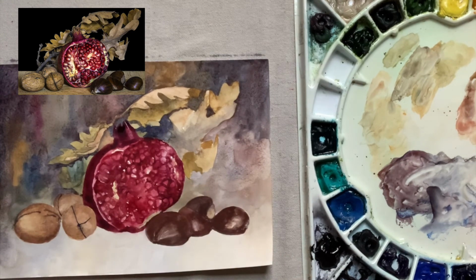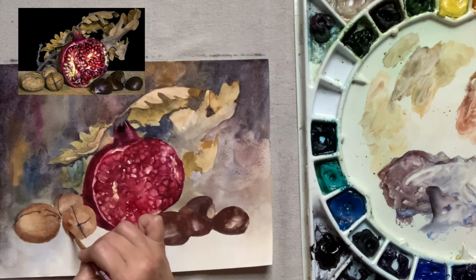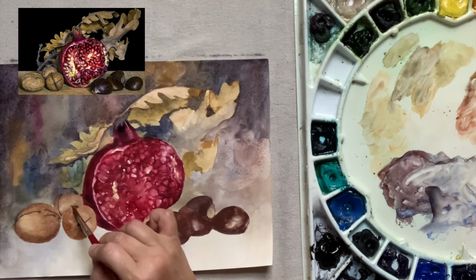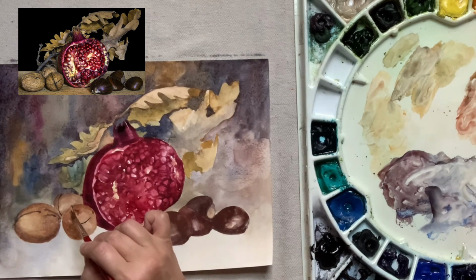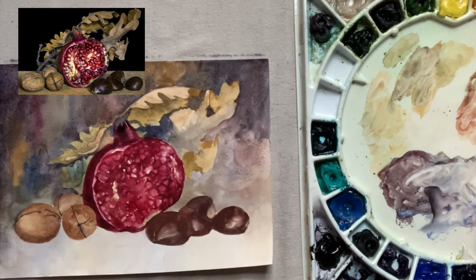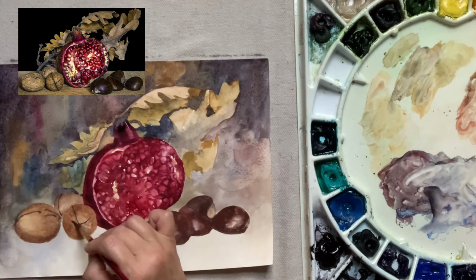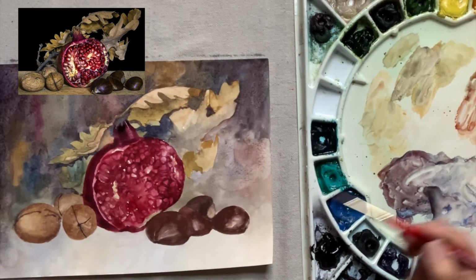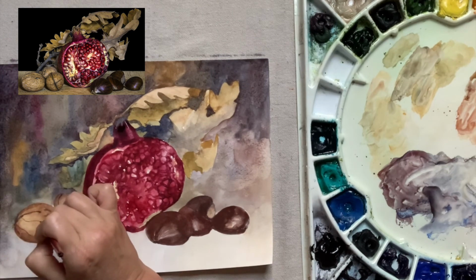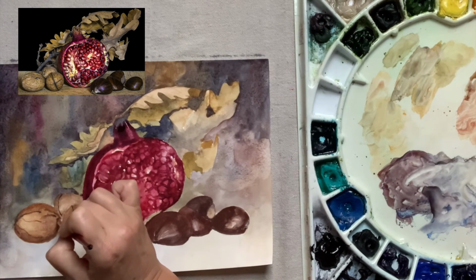Here I'm working with just the tip of a damp brush, hardly any color on there at all. Just for subtle shading or softening of colors I've already put down. The important thing is that you're not going in with a brush loaded with water. If you have the habit of putting your brush in your water to clean it out often, be sure to also develop the habit of touching that brush up against your towel to dry it out.